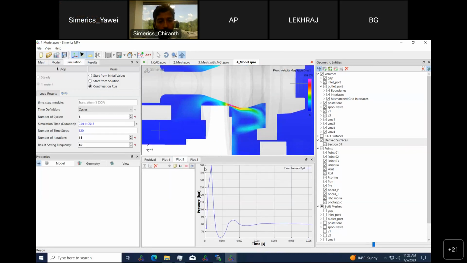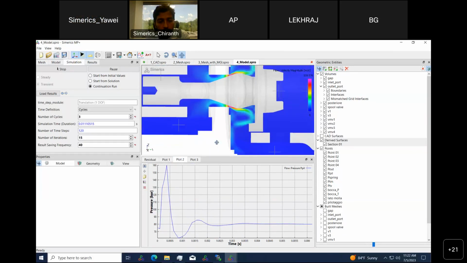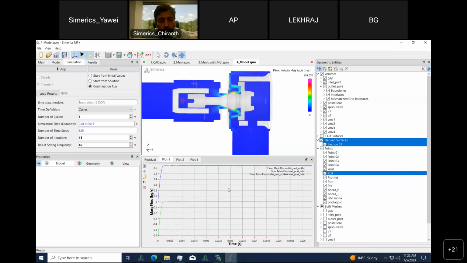And to check the convergence, we can also check other parameters. For instance, the pressure. This is the pressure we monitored at this location. And you can see that the pressure is now stabilized as well. And mass balance is always good, and we are getting zero net flux. That means we have a very good mass balance.